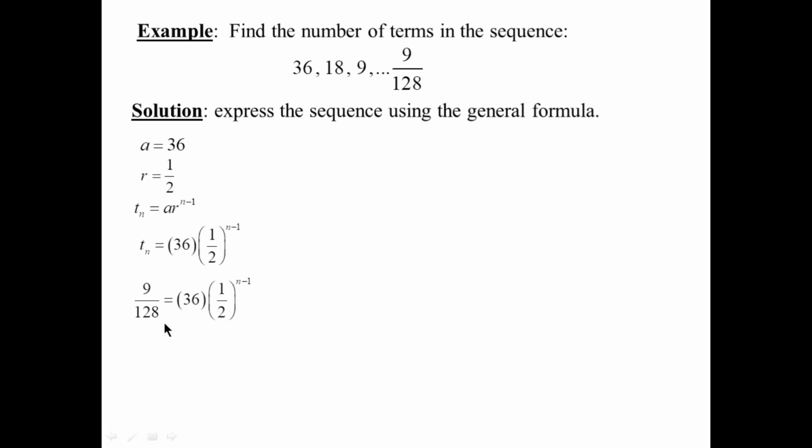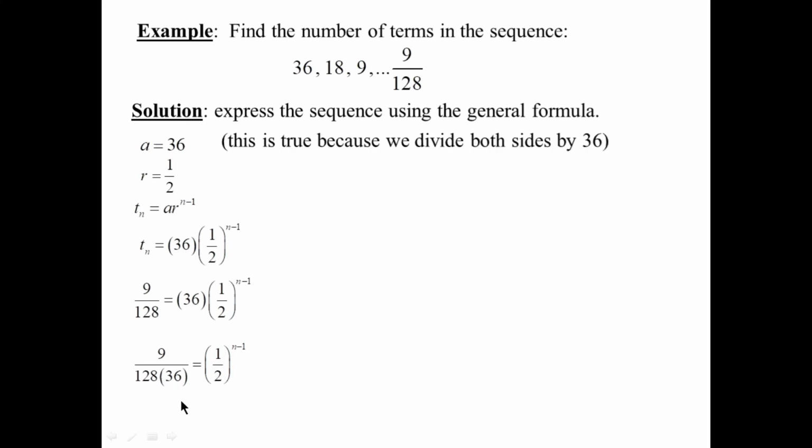However, you can divide by 36, and the 36 arrives here with the 128 as a factor. And this is the mechanism by which it does that. See, it arrives under there as a factor. Here's the mechanism. We're going to take this left side, 9 over 128, and divide it by 36. And that's the same as multiplying by 1 over 36, because when you divide by fractions, you invert and multiply.